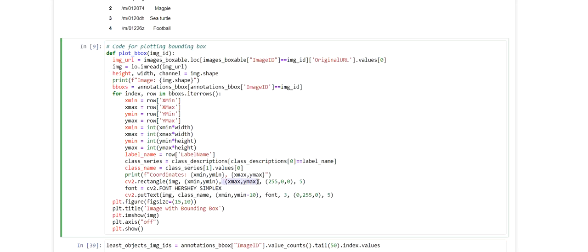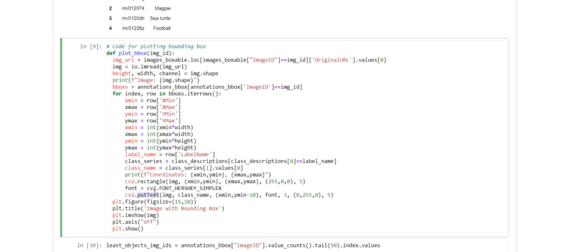This is the end point of the bounding box, then this is the color of the bounding box, and finally we have the thickness of the bounding box, right? So this will draw a bounding box, and then after drawing a bounding box on the object, we want to write the text on it. We can write a text by using the put text method.